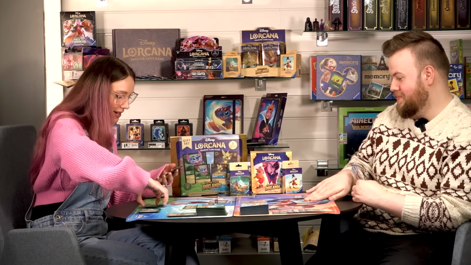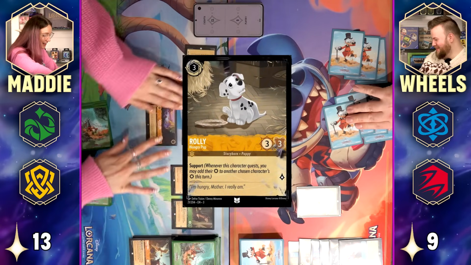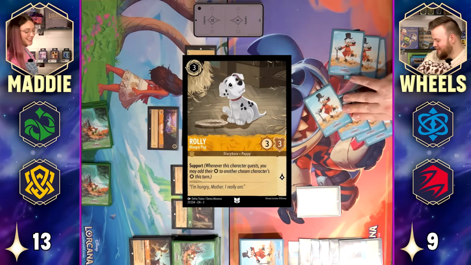I will then play my puppy. Stop flooding the board. He's got support. Okay, okay. That's very nice. That's good. Yeah, 3 supports, nothing to sniff out, to be fair. No. I will ready up. It's like 1's good. Draw. 2's great. 3? 3 supports? God, now we're talking. Not what I want right now.